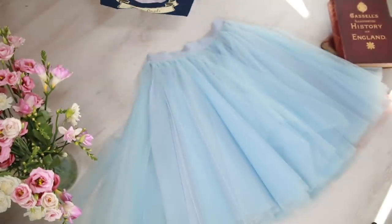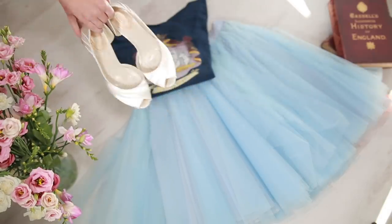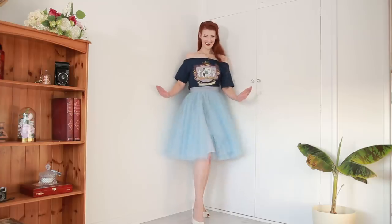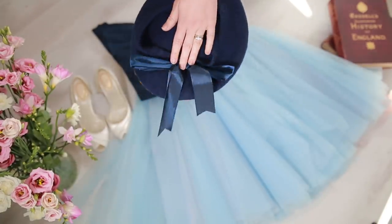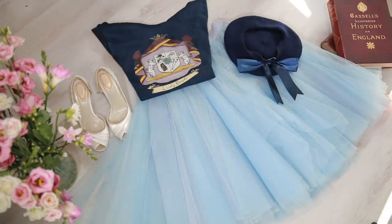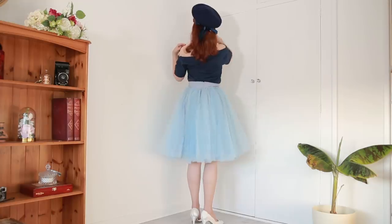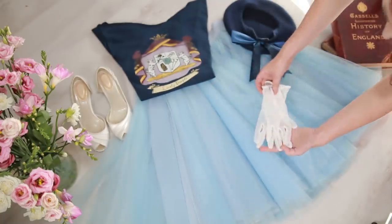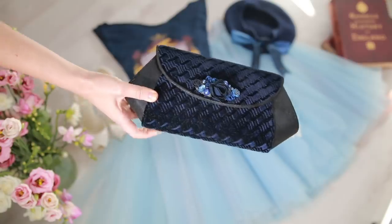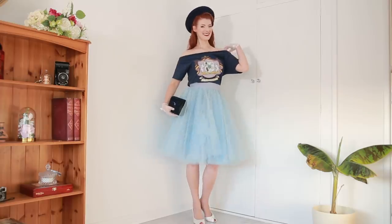Fortunately, this t-shirt is now off the shoulder, and thus makes it a little more grown-up and relaxed. As does adding some cute heels. Cue everyone who follows me on Instagram asking: are those Claudia's wedding shoes again? And yes, they are. This beret with bow is from Brothers and Sisters, and I have it in a variety of colours, so look out for them once the weather turns because they are all I will be wearing on my head. And of course, the obligatory gloves — they make every outfit look complete. And a bag, because there's no way in hell this skirt has pockets and I need somewhere to put my phone. Try and tell me this outfit isn't adorable, because if you think that, you're lying to yourself.